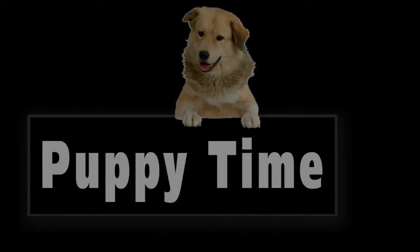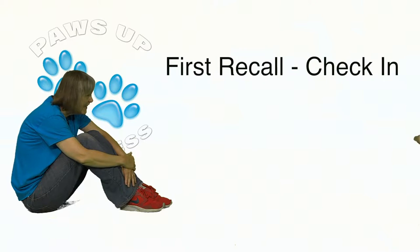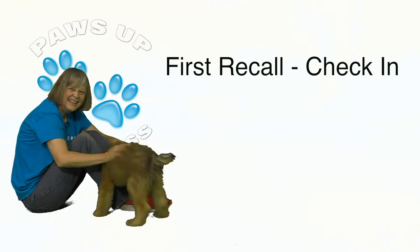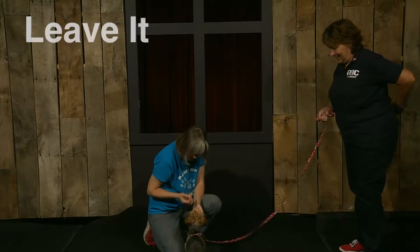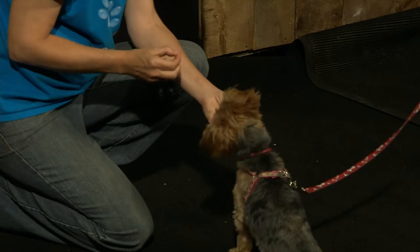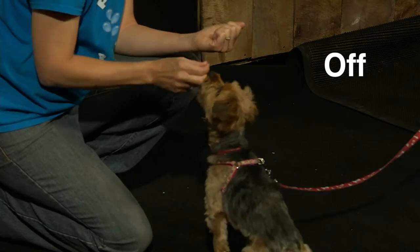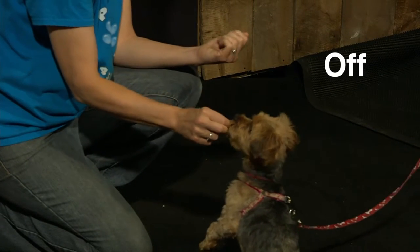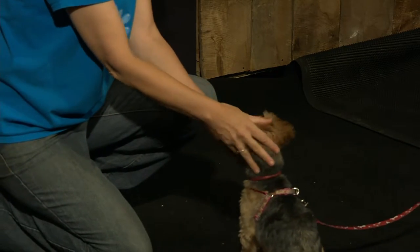Tegan has taught me that every dog is different and you need to love them for who they are. You have to be kind, loving, and understand that you can't expect one dog to behave exactly as another did. Now we're going to play leave it with Tessa. Leave it — good girl, you've played this before. Leave it. Good choices. I'm going to try a new one: off. Good girl — do you see her back her nose off? This is the beginning of off training. Leave it means I have a handful of treats and she has to make a different choice. Off means back her nose off and sit down.